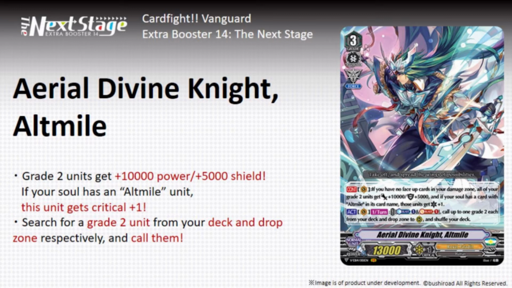Now, let's get on to Aerial Divine Knight. This card... Mr. Spice. This card is absolutely what Royal Paladin needed outside of Ganslot and whatnot. Continuous. If all your damage is face down, all of your grade 2s gain 10k power, 5k shield, and if you have an Altmile in your soul, they also gain a crit. That's continuous, so it's during your turn and during your opponent's turn.